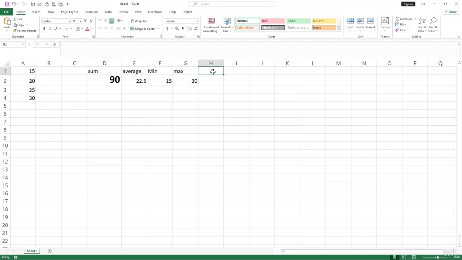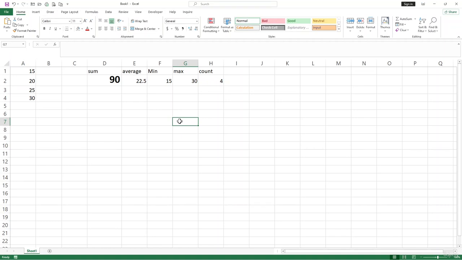And the last basic is the COUNT function. The COUNT function counts the number of cells that contain numbers. So for example, I will use the COUNT function and select the range, then close it with a parenthesis, hit OK. So here we got the total number. So now let's explore a bit more.